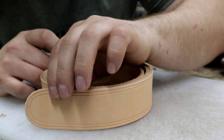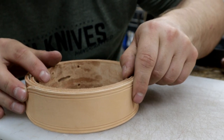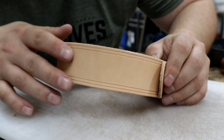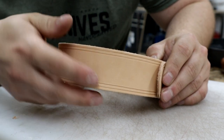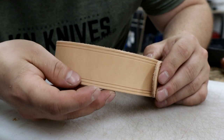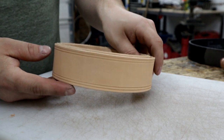There we go, the double line. Bad idea or not? I think it looks beautiful. Look at that. Oh, veg tan leather. Just a clean, I believe this is maybe a Craftsman oak. This is just gorgeous, gorgeous leather.